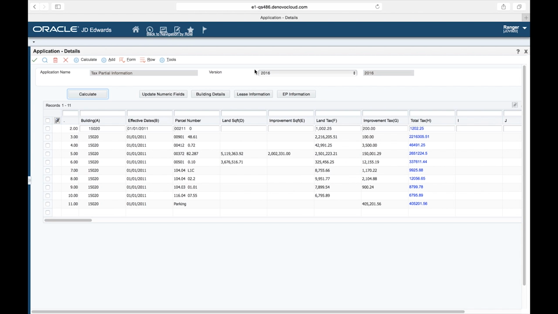So hopefully today this gives you some insight on how to build a basic application. There's lots of other functions that you can do in this system that allows you to track more data, to be able to link more data. And we'll get into some of those and some of the advanced features. We're going to hold these training sessions over a period of time. So next we'll get into some of the advanced formulas that you can do in the system.